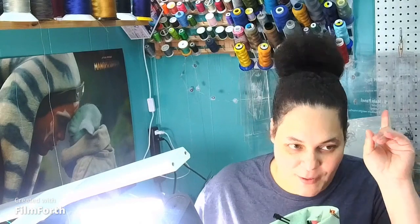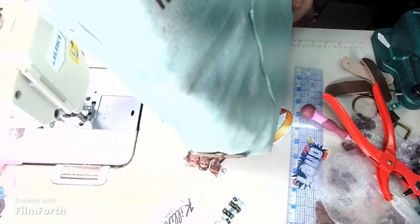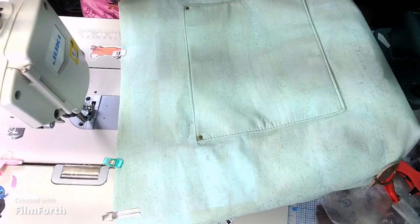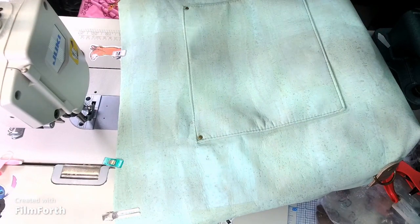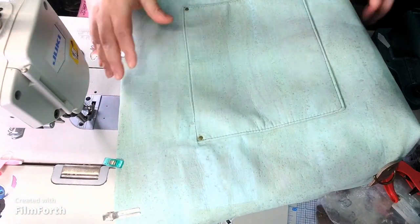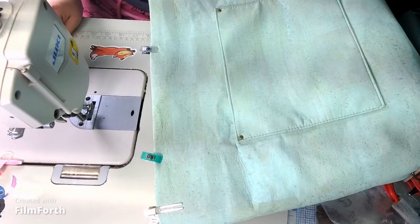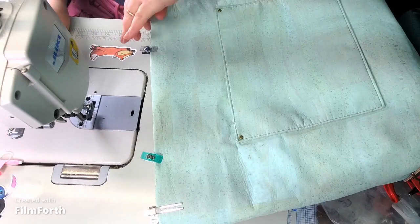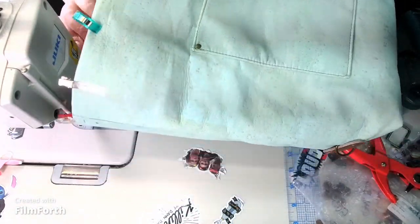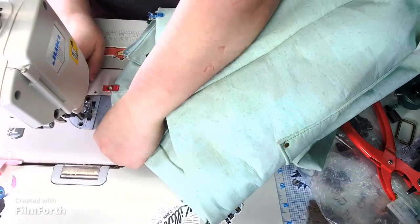We have our bag. One of my cameras is out, so we only have one additional view. Here we go. So when we have our bag all the way out, you can either turn your bag inside out and sew from the interior, the exterior, or you can kind of pancake it. I trust my bobbin on this machine. The tension is amazing. So I'm going to kind of swish it in place so you can see as I'm stitching.